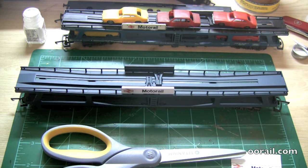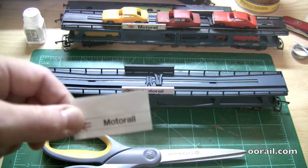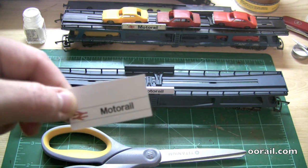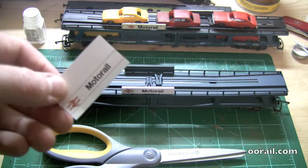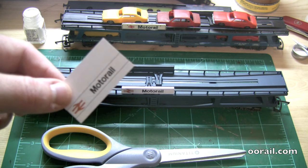To do this project, it's pretty simple. You download the printable kit, print it out, and cut out the bits you need. What I've done is cut it out a little bit there. You can see it's got a black outline, so I'm going to use the scissors to cut out the rest of it so the black outline is not there.